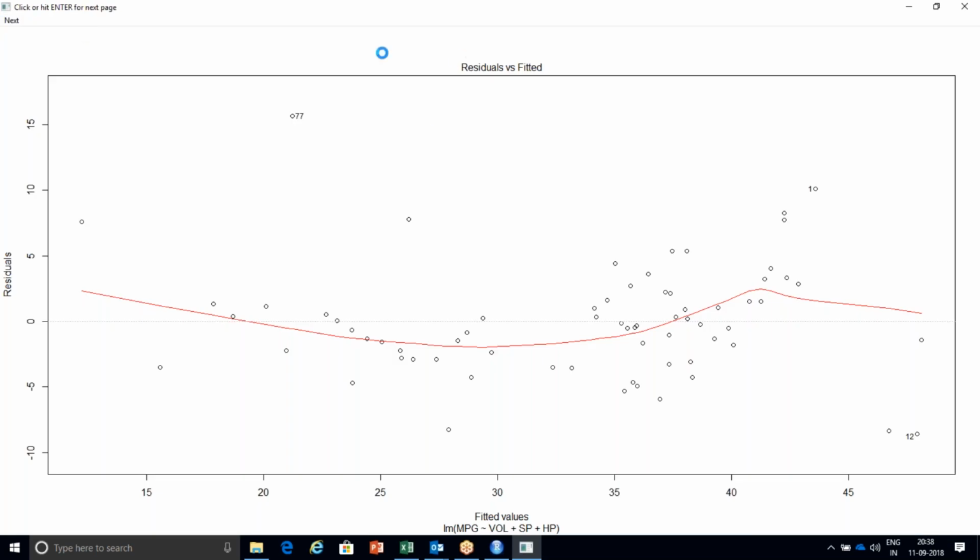This is just for your understanding purpose. These are your residuals, which are nothing but your errors, and this is your predicted value. Fitted values are nothing but your predicted values. As I told you, your error should not have any cyclical trend.